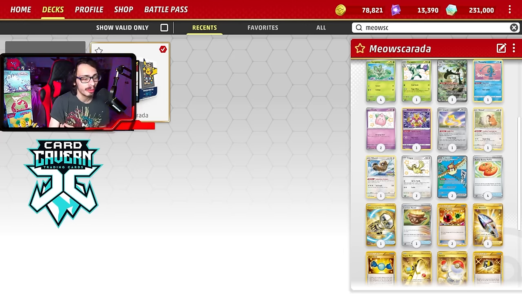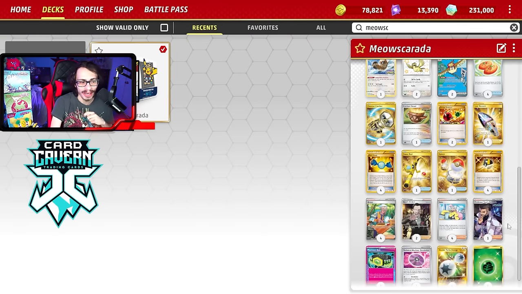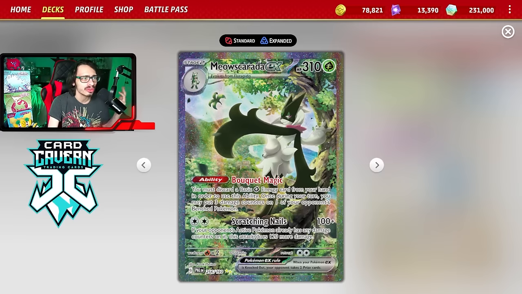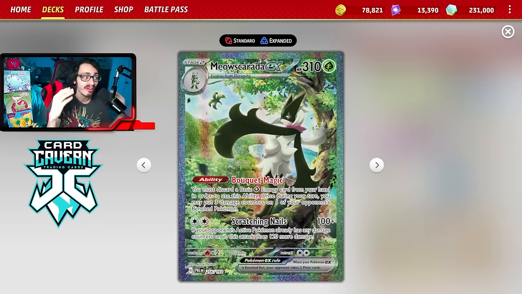But I do really like the idea of both Pidgeot and Bibarel as your engine within the deck. I think there is a lot of value in having the split package. Of course, Meowscarada does have that ability, Bokeh Magic, which you must discard a basic grass energy from your hand, but you can put 3 damage counters on one of your opponent's bench Pokemon. So, of course, this is like the spiritual successor to the Rapid Strike engine, which obviously did rotate. This ability is nice. Of course, if you have multiple Meowscaradas in play, you can chain this ability and put 60 damage on a Pokemon.